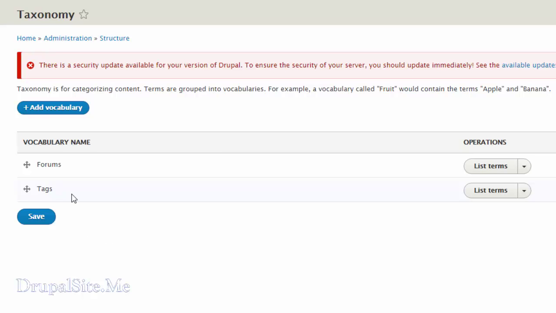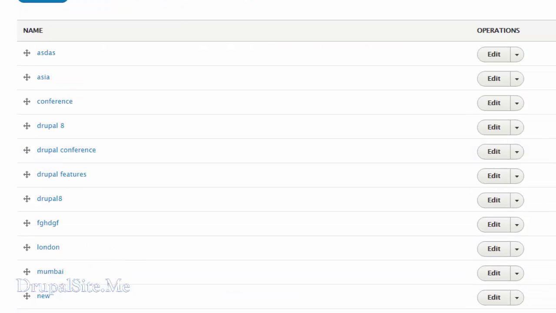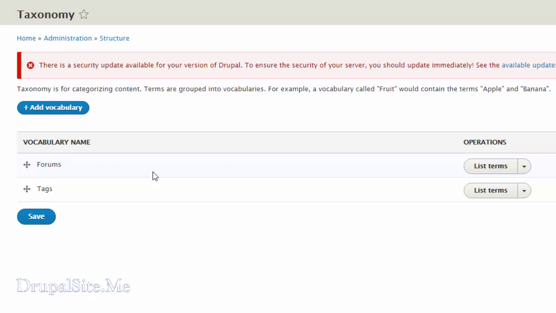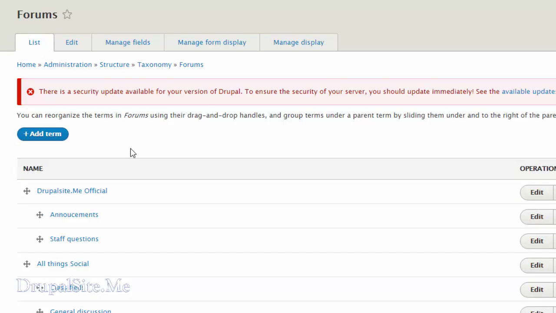All the tags you add when you create an article or pages go into a list of terms. Click on the list of terms. These are the terms we used on our site at the moment. The forum vocabulary is created when we install the discussion forum, and the list of terms is all the different discussion forums we created within it.